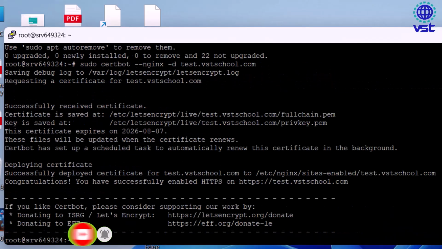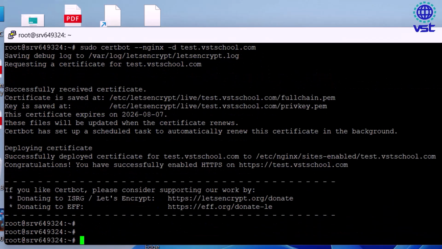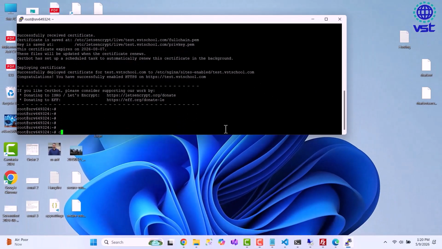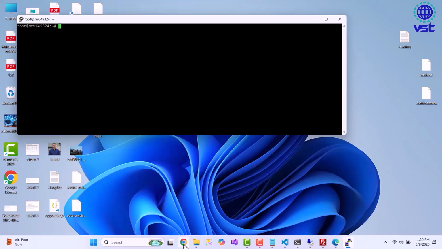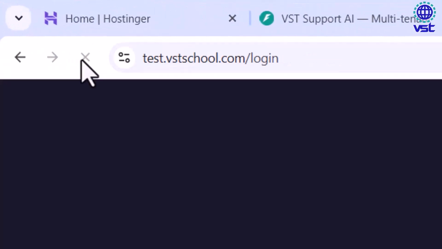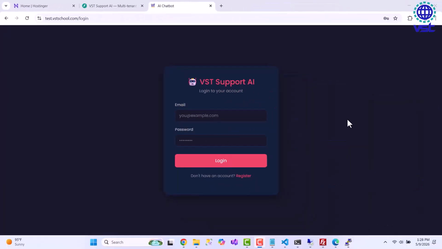And that's it! Your application is now fully deployed and secured. Here, reload, and you can see that our website is running on HTTPS.